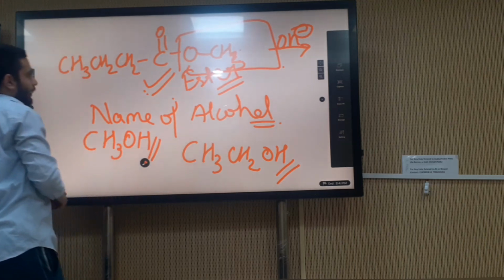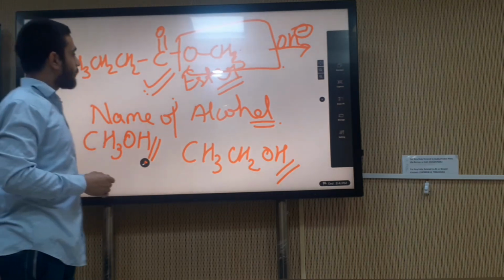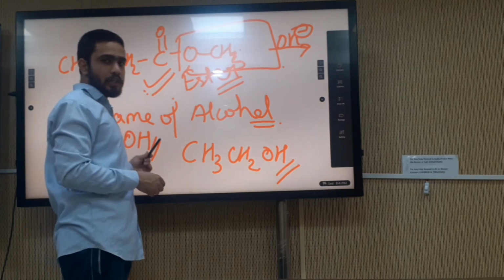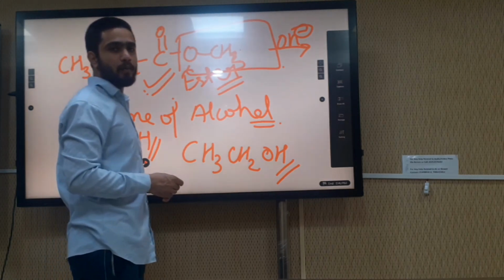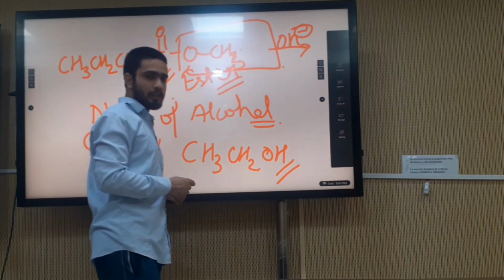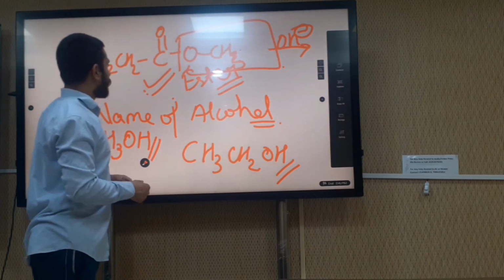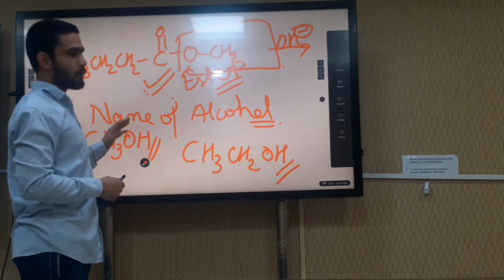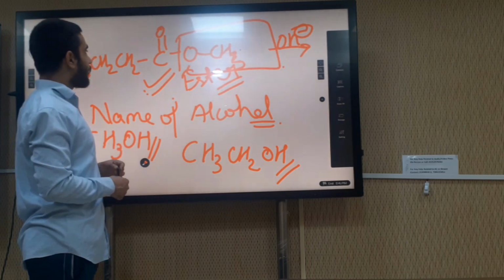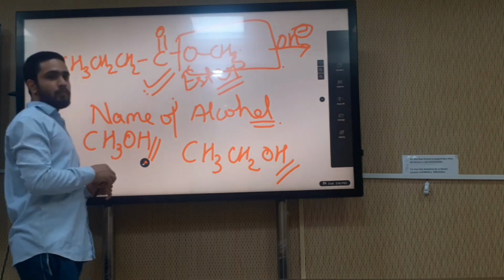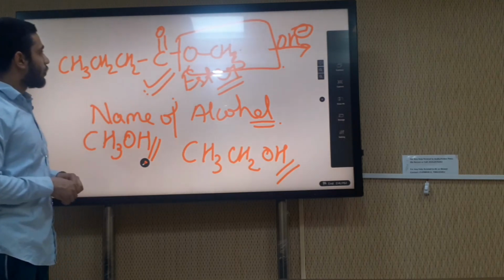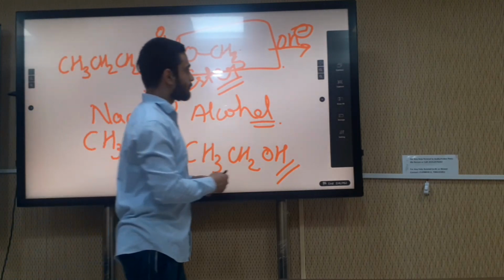Like this, if we are asked the names of various alcohols and given the ester structure, we can easily tell the name of the alcohol which will be formed. In MCQ type questions, it is very important to know this type of reaction and how to come up with the name of the alcohol formed from the structure. Thank you.